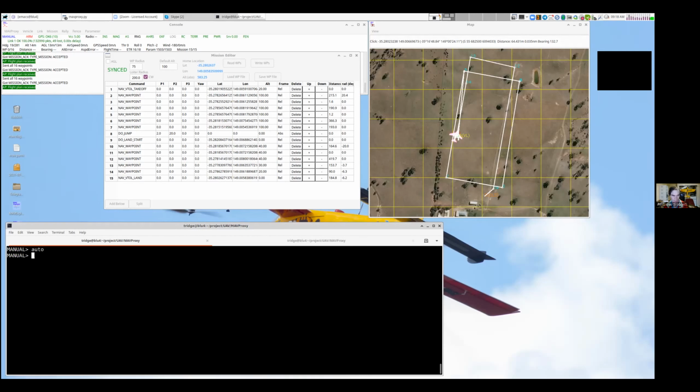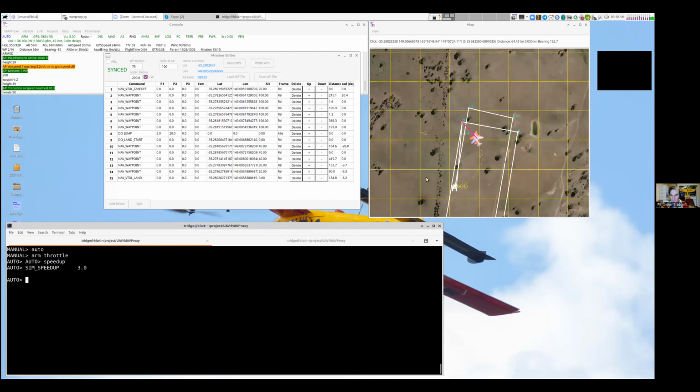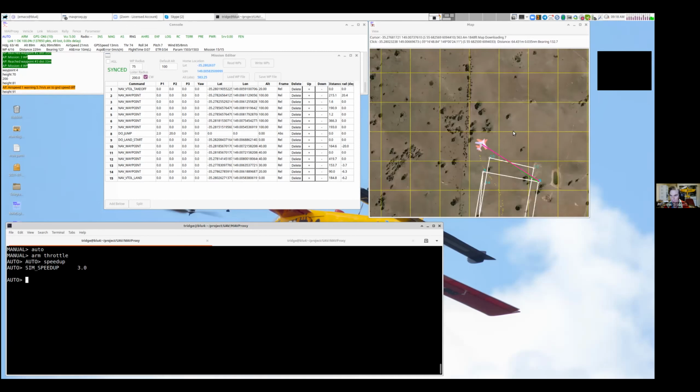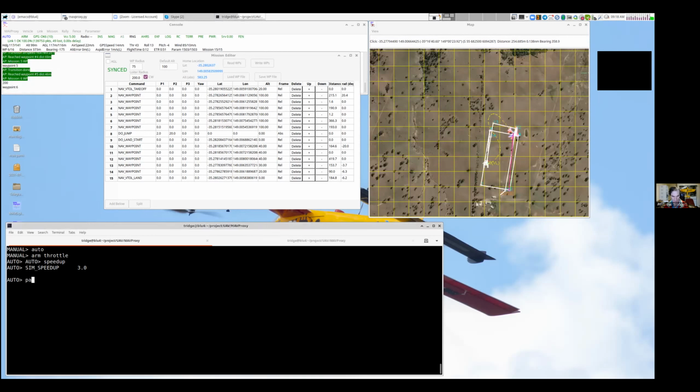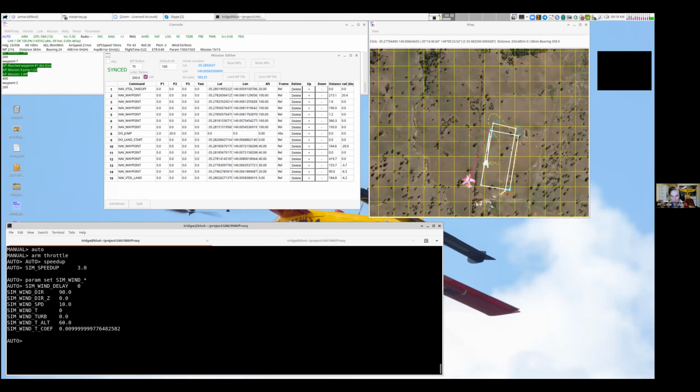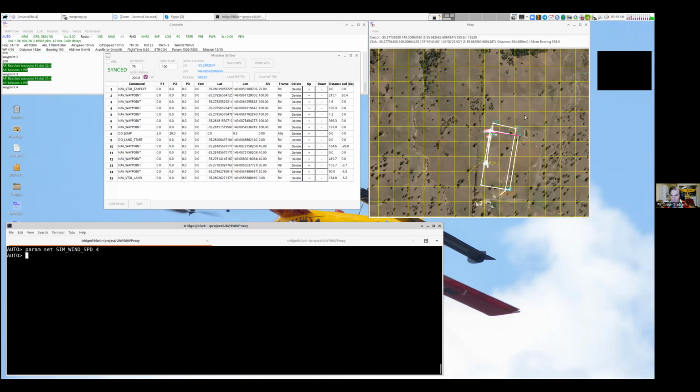So I can go and put it into auto, and I'm going to arm the throttle, and it's going to take off there. I've got a bit of a speed up set. So speed up is currently 3. So there it's flying around, and this is set up with the same sort of navigation points. So I've got a fair bit of wind set. So sim wind, I've got about a 20 knot wind, which is really quite a strong wind. I might set that wind speed down to something a bit more realistic to what I'd be flying this sort of aircraft, down to say 8 knots.